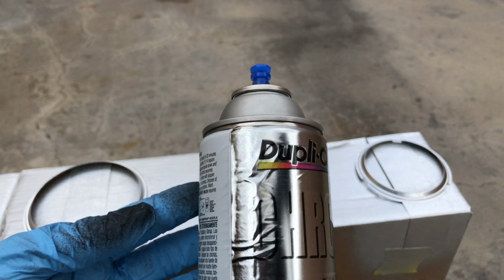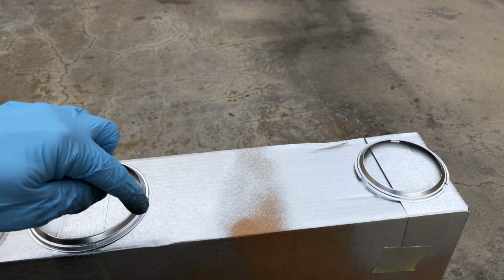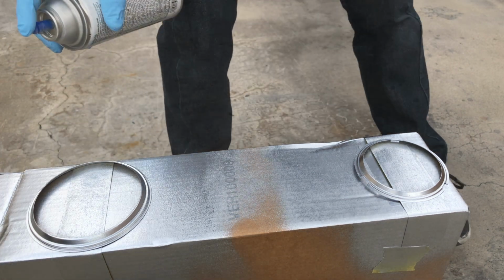And then for our silver trim, we're using a Duplicolor chrome. Flows out real nice, and doing the back side first, then flipping it over, and then putting the black on the front side.